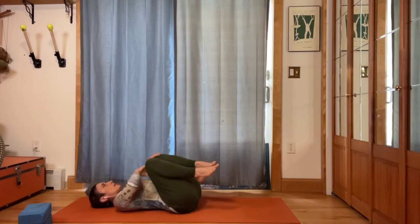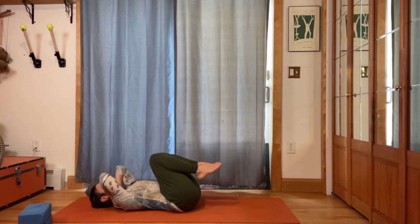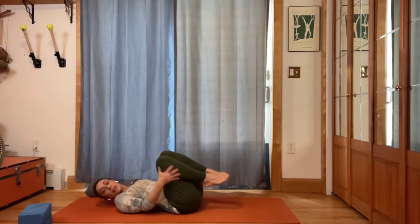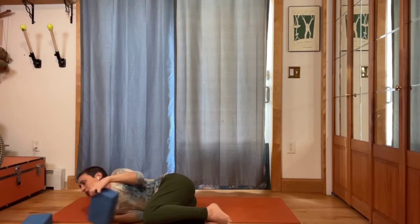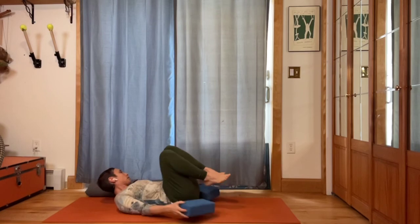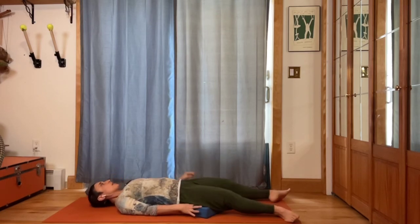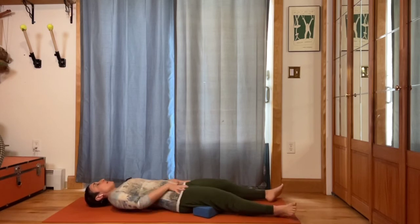Come back to center and just check in with your body. Is there anything else that's needed for you to feel complete in your practice? Any last pose, any last stretch, anything you could do to be more comfortable as you come into your final resting pose? So feel free to take a little time to wind things down if you need to, or adjust your clothing or grab any props.